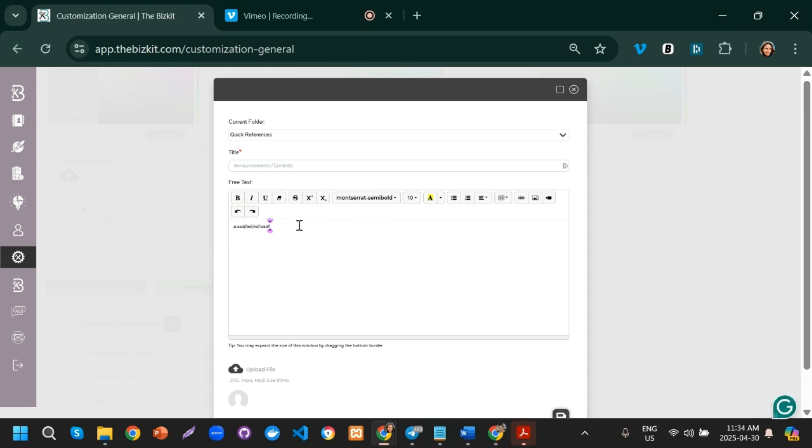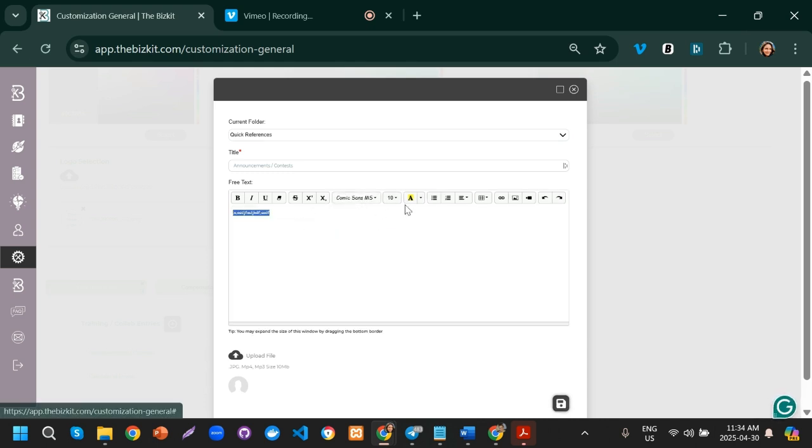You can change the size of the text, the nature of the text, the color of the text. It's fairly flexible. You can insert links, you can insert pictures, videos. If you want to attach Word documents or PDFs or anything else, or attach a physical MP4 video, you need to use this upload file feature down below.